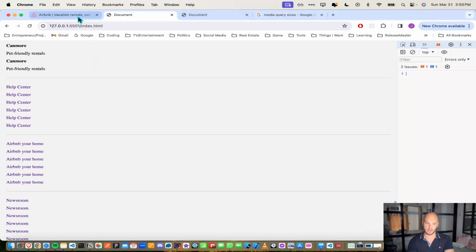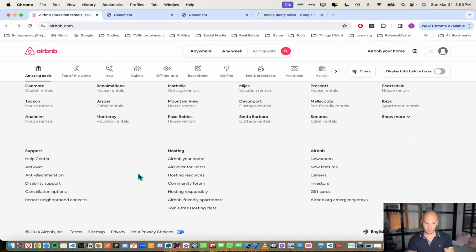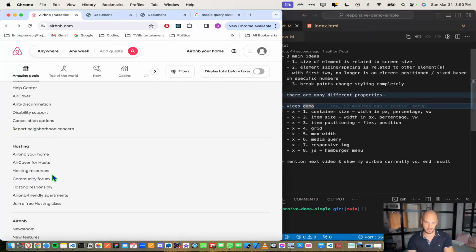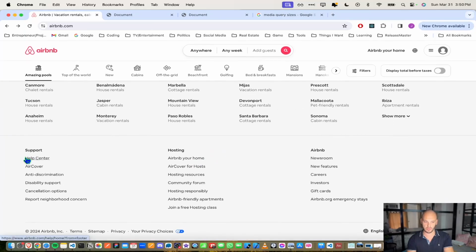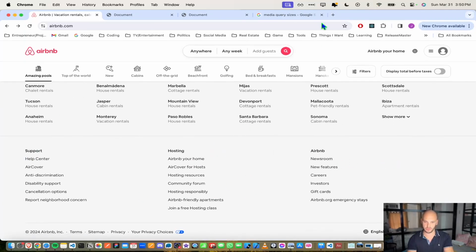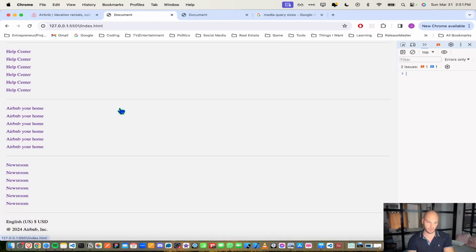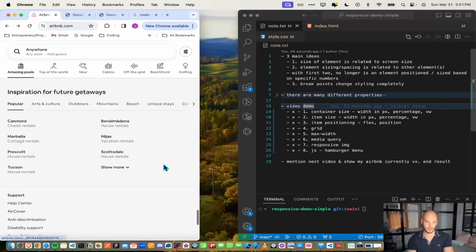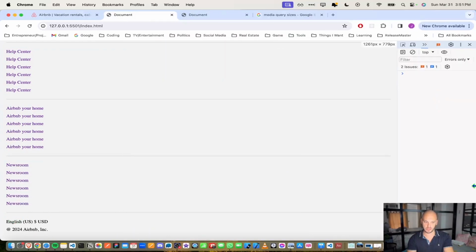Even if you look at Airbnb down here, these guys are going to go on top of each other at a certain width. See, these guys are on top of each other. And then when you stretch it out, they go into the same chunk, if you will. And here, that's not happening. So we would have to deal with responsiveness to make that happen. And also down here, this guy looks different as you shrink the screen. See? And this doesn't change at all when we change the size of the screen.